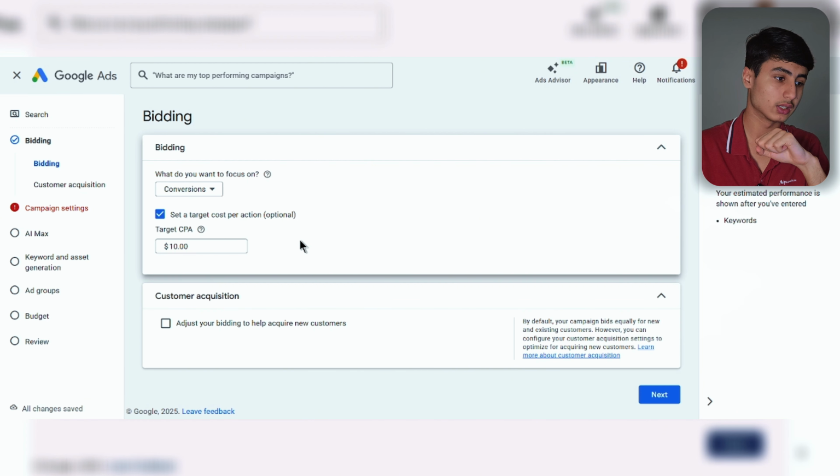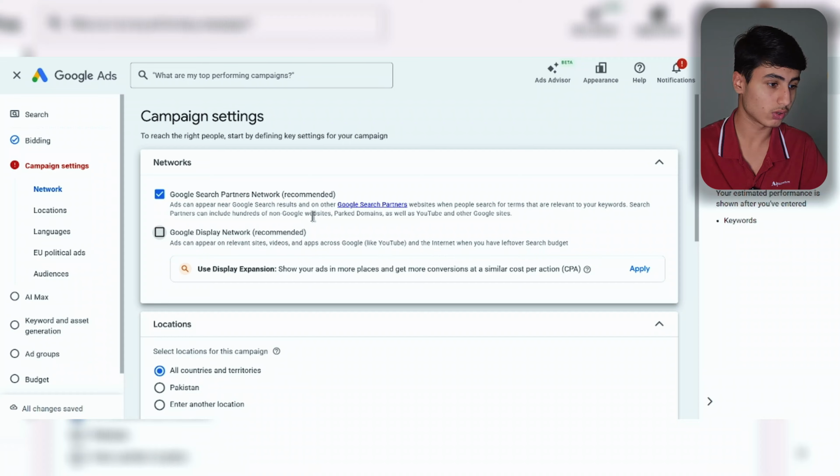So after you have entered your target CPA, you will click on next, and then you will uncheck this Google Display Network, because it is just a feature that they have added to waste your money. What I mean by this is your ad will be shown everywhere, in apps, in blog websites, in everything, even if the person is not remotely interested in it. Whenever they are scrolling the website, your ad will be shown as a link, as a pop-up, and then someone either randomly clicks it, or mistakenly clicks on it, and your money will be wasted. So it's recommended to always turn this off.